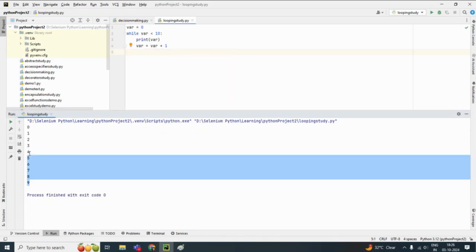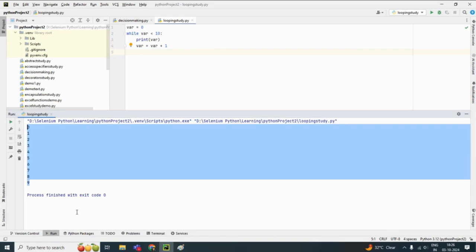Now it is not printing. The thing is, where I put my print statement matters. In the previous version, I am incrementing the variable before the print statement.